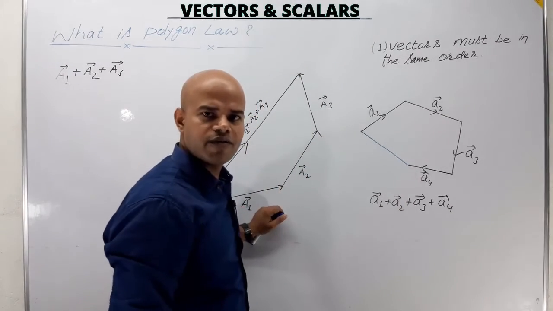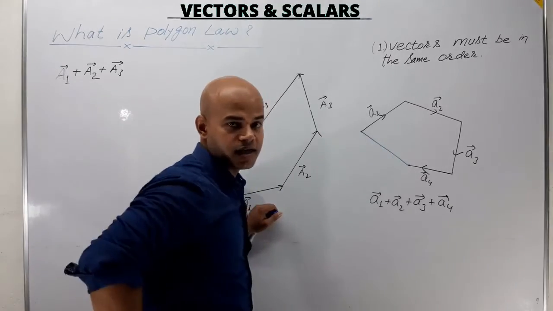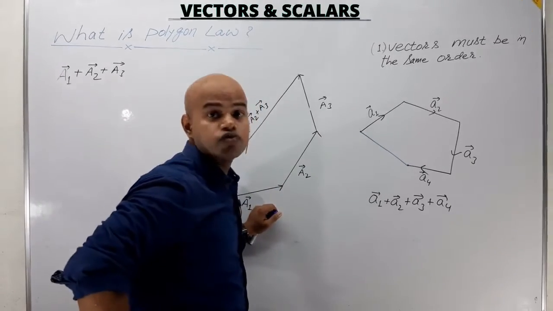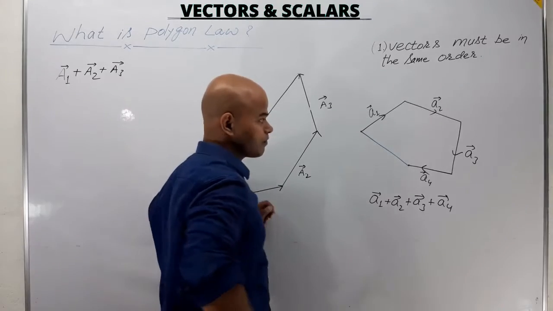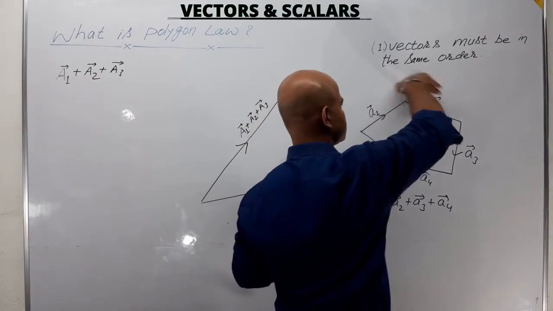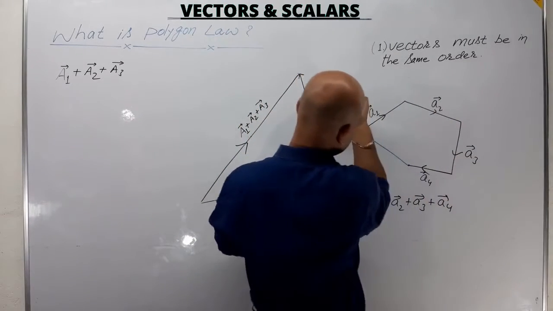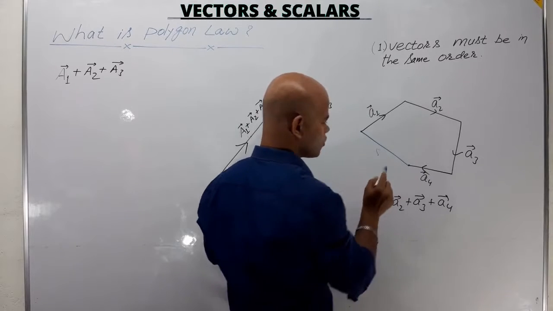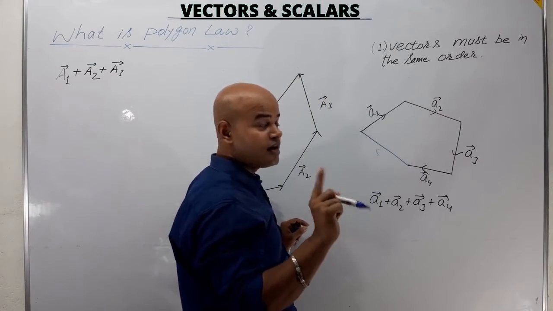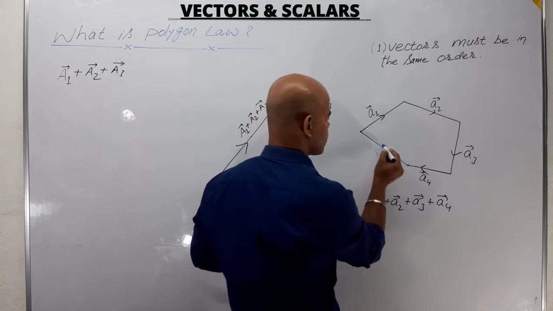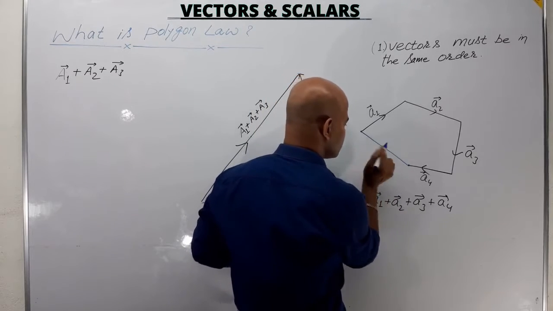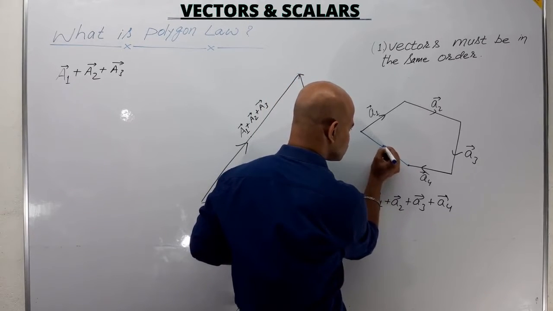This is the polygon law of vector addition. This will represent my resultant. Now the only challenge is to find its direction. So see, the order is like this: this, then this. This will be the same order, right? So you don't have to go in the same order, but in the opposite order. So draw it like this. Are you getting it? So now this will represent my resultant vector.